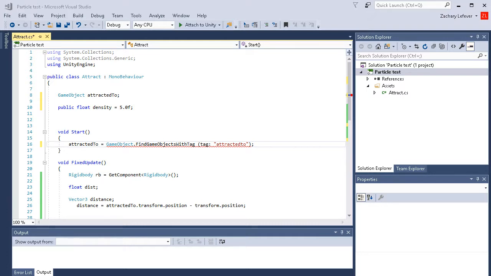MonoBehaviour should be all of the things, and then FixedUpdate is the thing that I'm using. Let's see if I can find anything in here. Public Rigidbody rb equals GetComponent Rigidbody, AddForce 10f times Vector3.up. That is something that I know. That is putting a force to push something up by a variable.